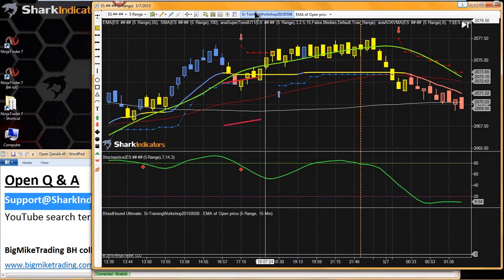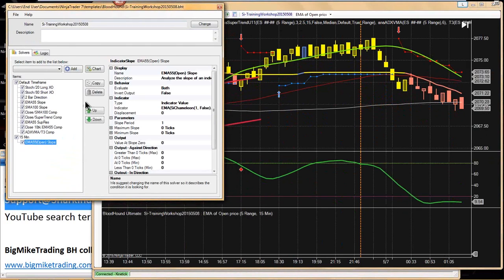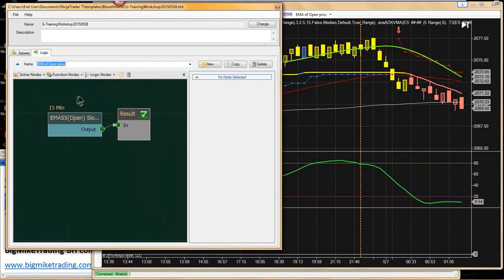Yeah, still not working here. Let's see if I can find a workaround. Alright, so what I'm going to do is make a copy of this solver. So I've got a copy of the solver, and I put one of the solvers on my 15-minute chart data, and the other one's on my default chart data. So let me put both of these solvers in here.